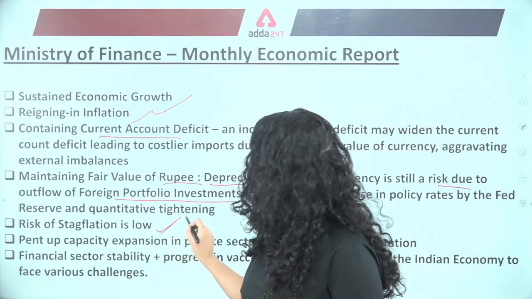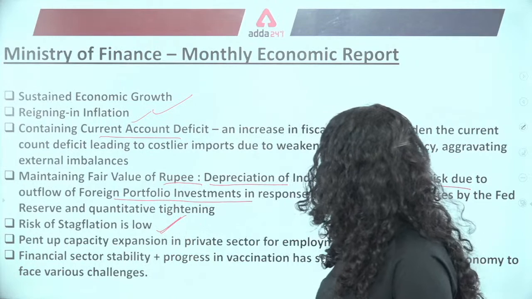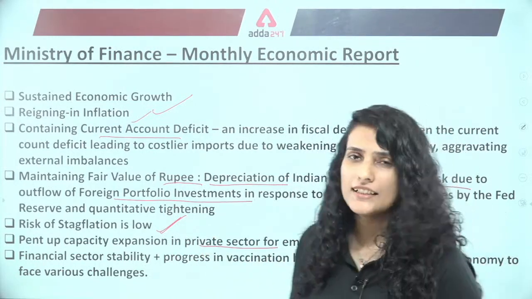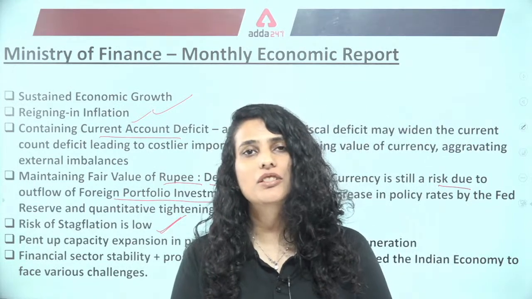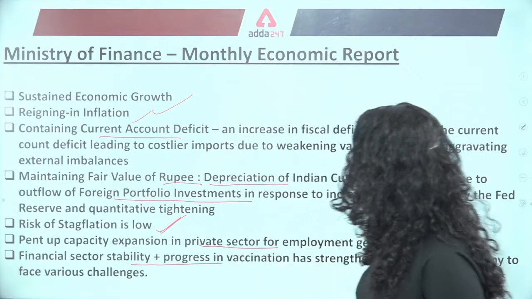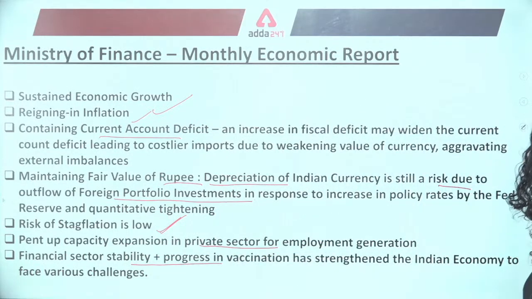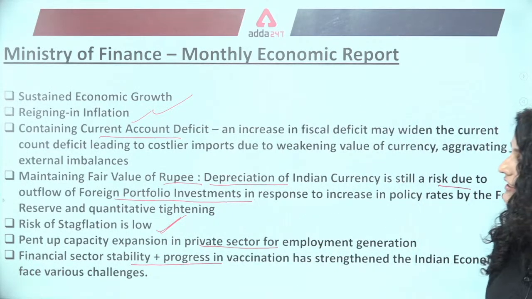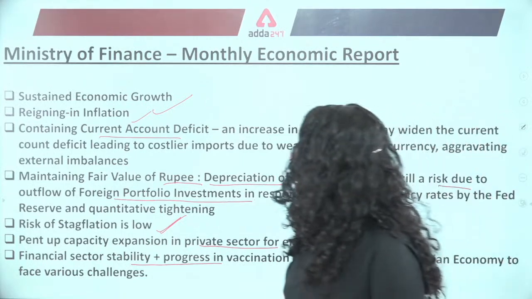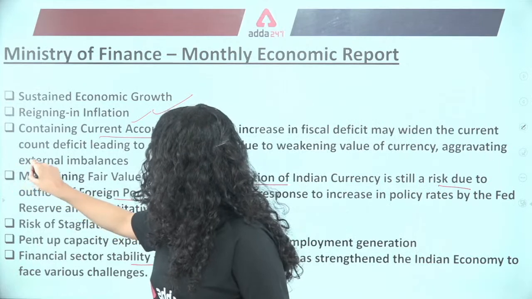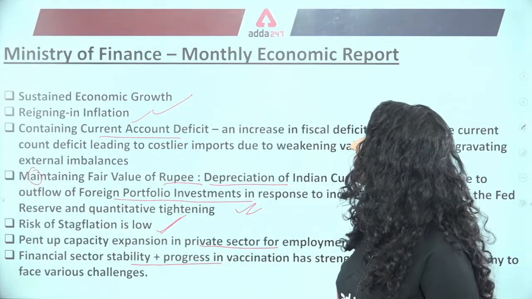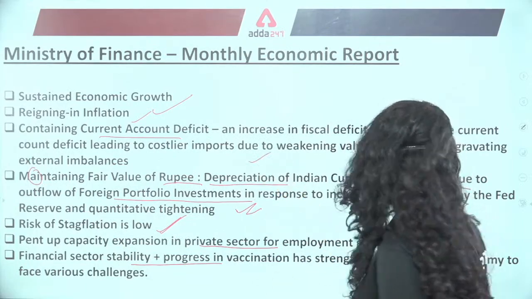Risk of stagflation, thankfully it remains low, and private sector needs to expand in capacity to generate more employment. And you can actually read, financial sector stability and progress in vaccination has strengthened. We have already discussed this point anyway, so there is no point in repeating. This point is important: maintaining a fair value of Indian rupee and containing current account deficit.